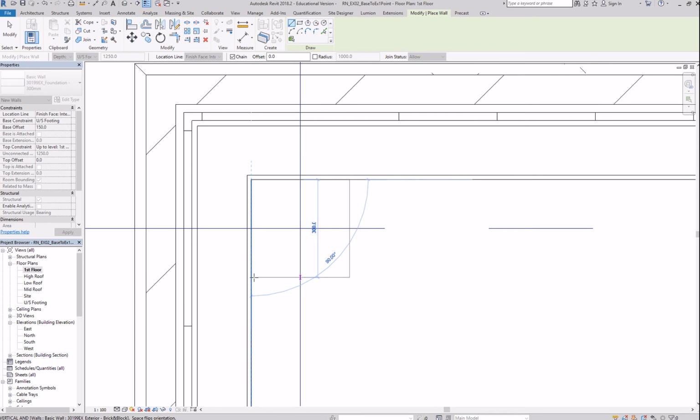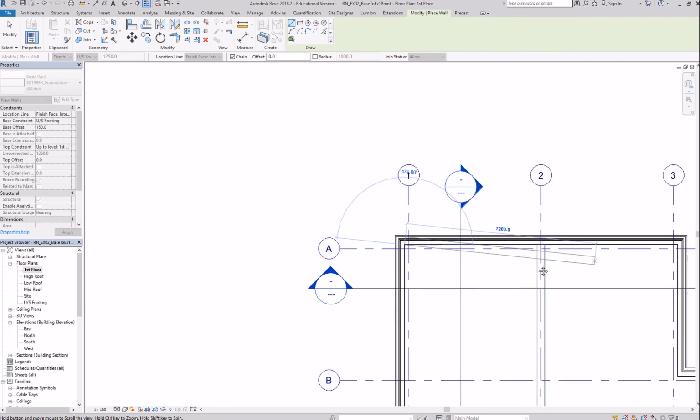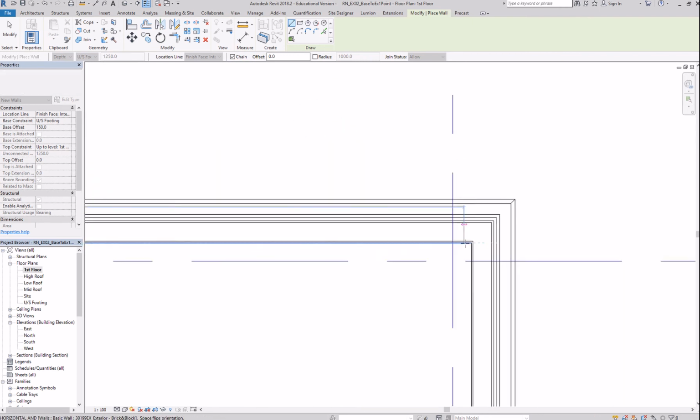If I want to go in the other direction, I need to hit spacebar so that it will switch to the other side. I like to go this way to the right. Always good to be right.